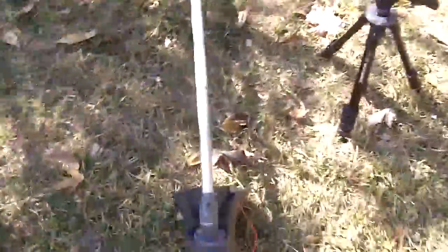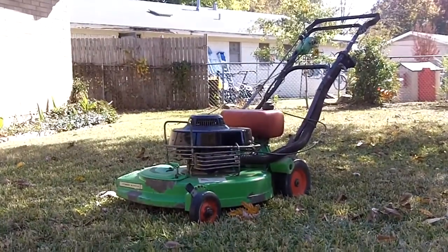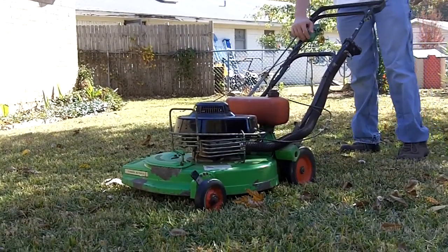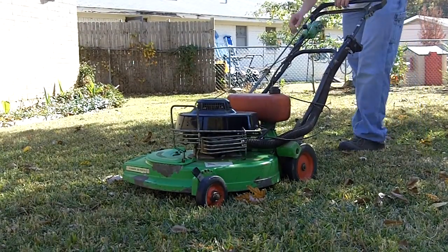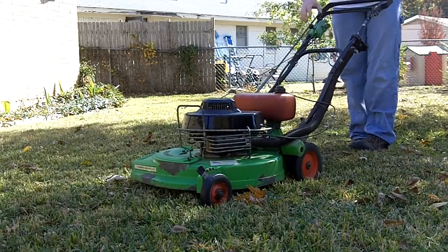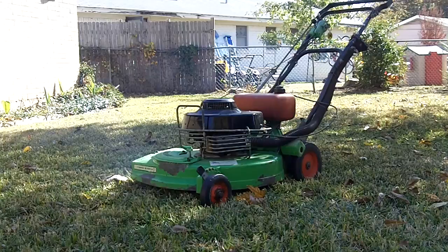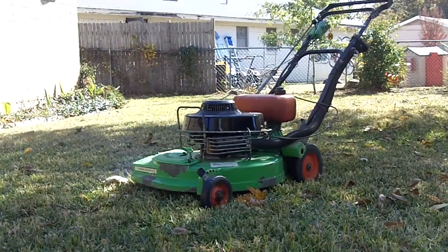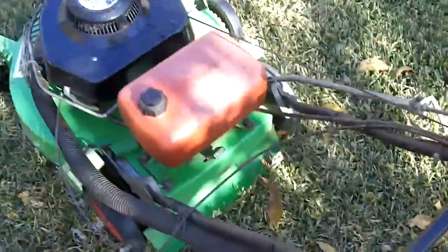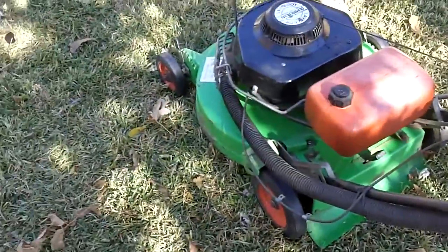Alright, so I'll set you up on the tripod. We'll see how it starts. Yeah, she's cold. But, oh well. Two pulls, not too bad.